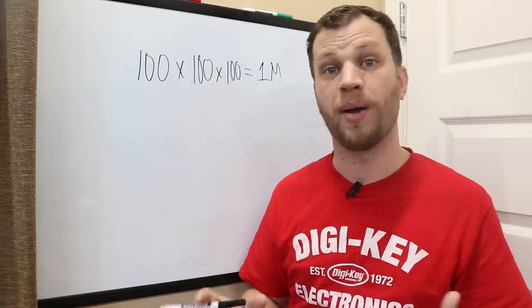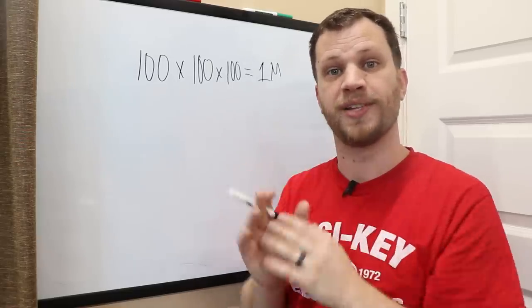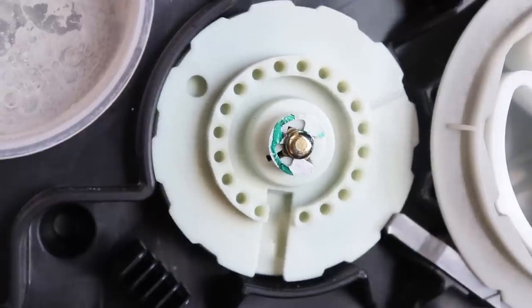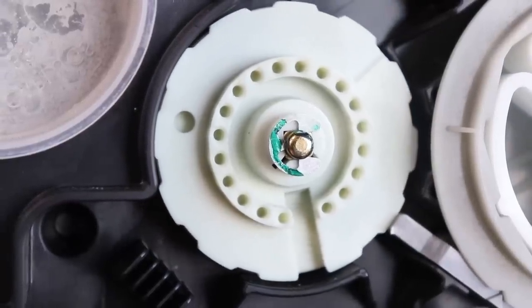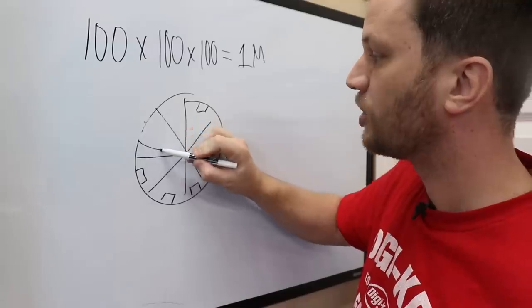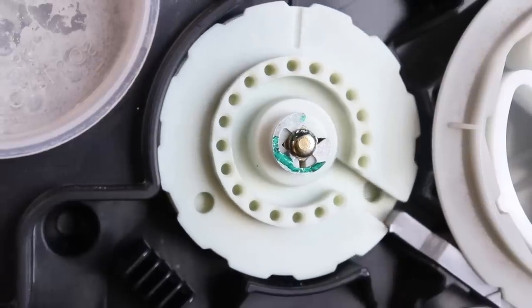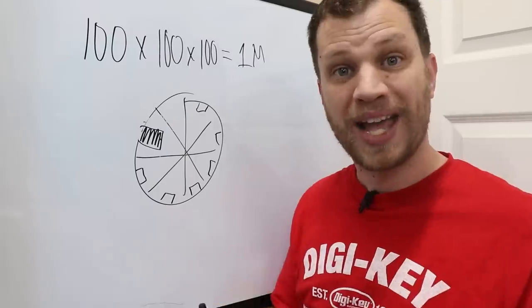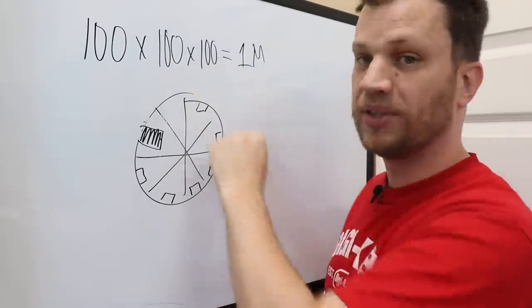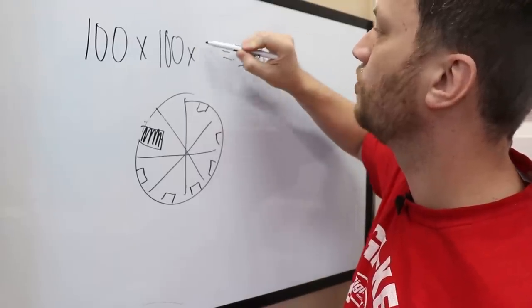In order to open the combination, you need to have the gates in all 3 wheels align perfectly so that the latch slides inside. On some safes, that third wheel is divided into like 12 parts, and instead of having one real gate, they'll have 11 false gates, and then that 12th one will be the real one. You can actually test this yourself. You can feel that latch falling into those false gates, and so that eliminates a whole bunch of possibilities for that third number. So instead of there being 100 possibilities, there's actually only just 12.